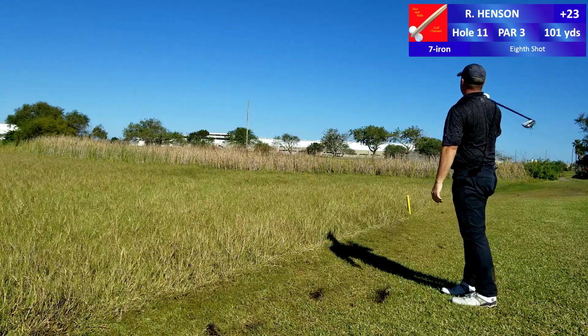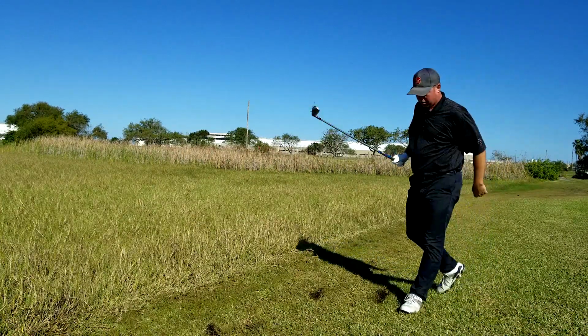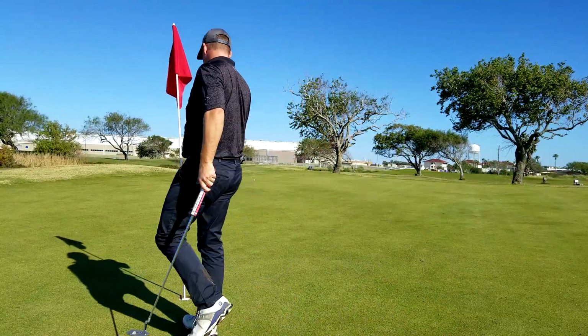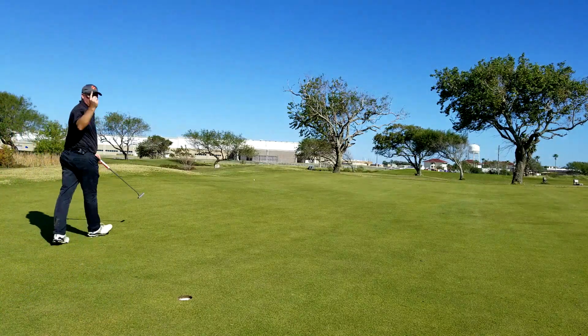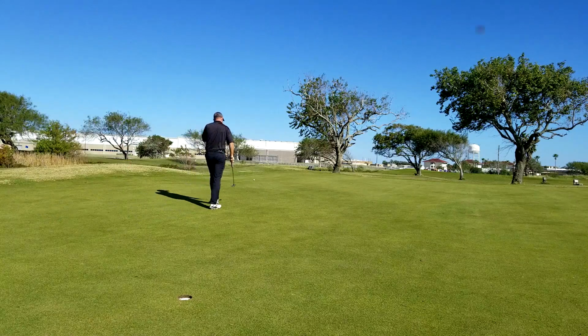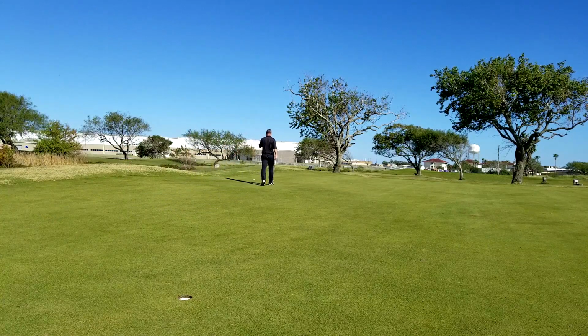Finally! We're on in 14 or some shit. 11 green. 1, 2, 3. We're lying 8 on a par 3, I think. That's a big number.